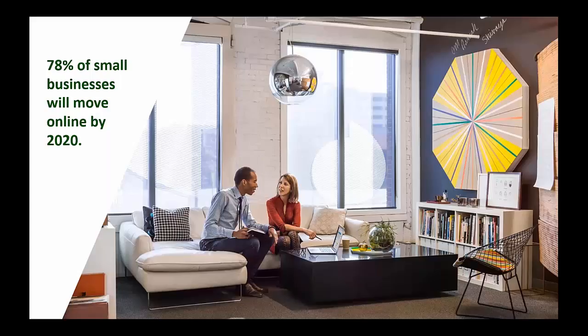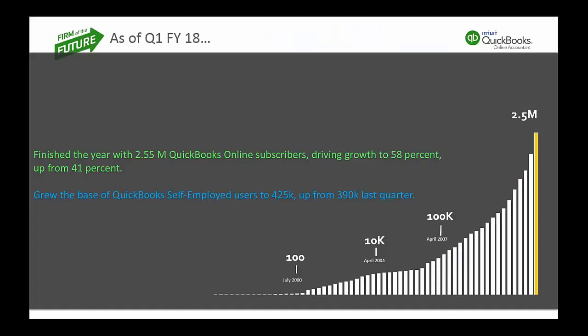78% of small businesses will move online using accounting software in the cloud, if you will, web-based accounting software, by 2020. It's a little more than 78 now. It's in the low 80s anyway. I think that's important from a firm perspective, as well as that we just hit 2.55 million QBO subscriptions. We've got 3 million desktop users, so we're almost matching that, right?